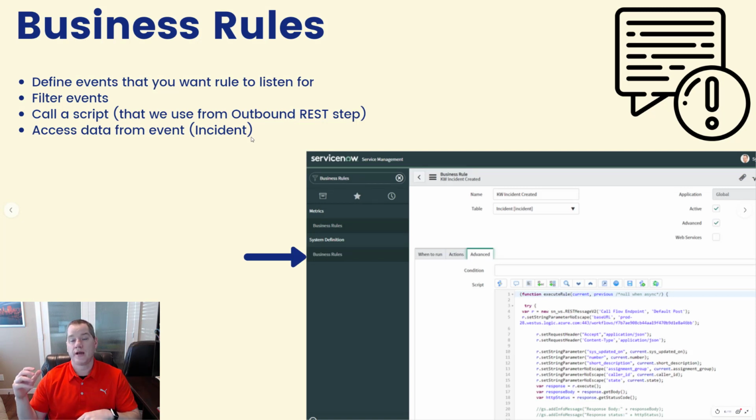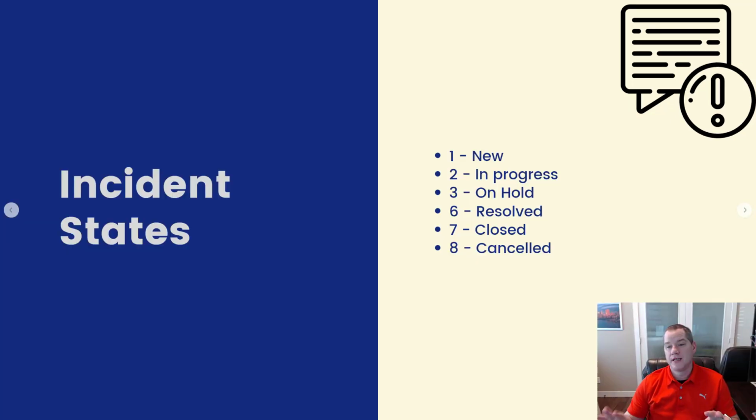Now, once that is defined, we can talk about our business rule. We can define when we want our business rule to fire, and when that occurs, we'll then call a script. That's what you see in the bottom right-hand corner here. That is a script that we're going to call, and this was generated from the experience that we just talked about. The outbound REST message facility is going to give this for us. So it'll fire this script code whenever that event occurs and actually send that out over the wire to Power Automate. We're going to see this later on in the demo when we walk through the Power Automate flow, so I just wanted to call it out here now.